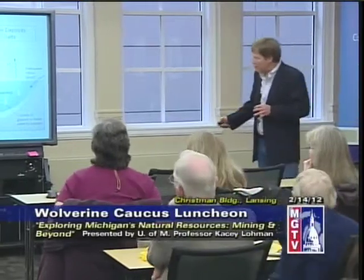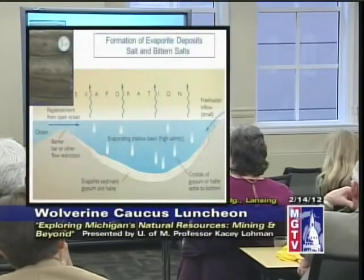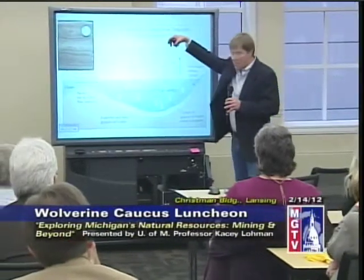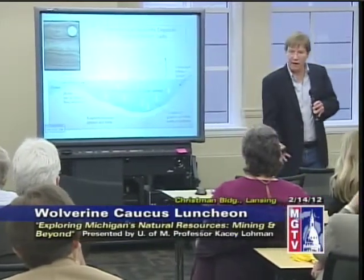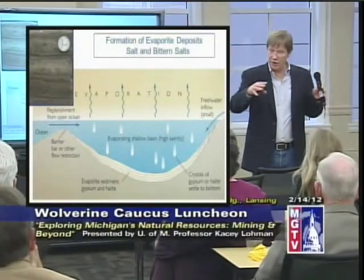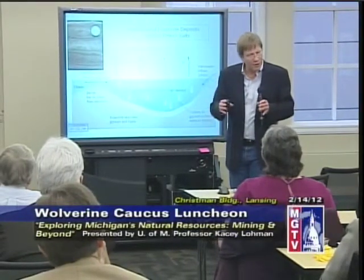In fact, this process of evaporation produces, this is a core that we pulled out of our core lab, some of these salts. And as we all know, Dow Chemical has taken advantage of these salt beds, in effect, instead of by mining at the surface, by essentially dissolving that material in the subsurface, bringing that brine up. And if you think about what evaporation does, it takes rare elements and it concentrates them progressively, such that what they happen to be is a place called Midland. I wonder why we call it Midland. It's sort of right in the middle of the basin.